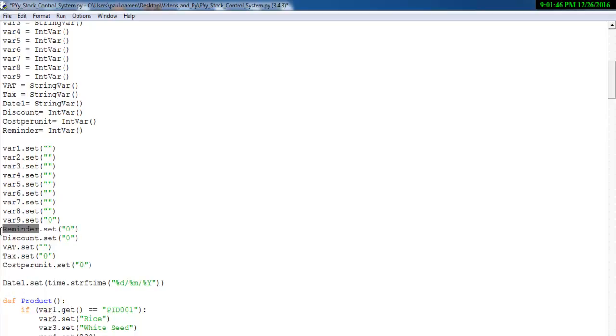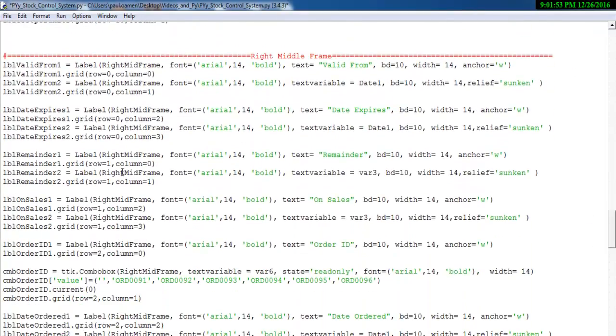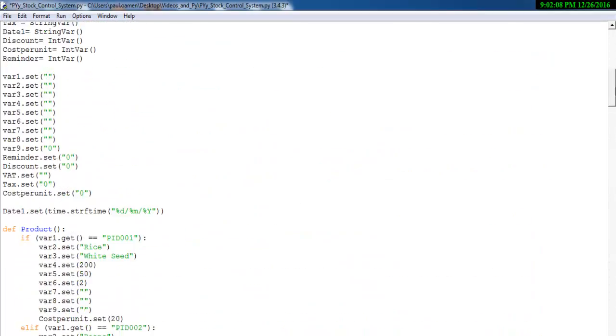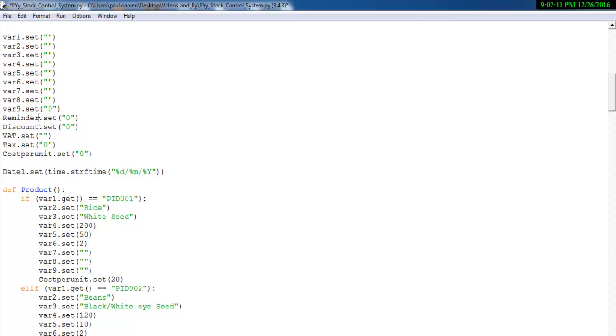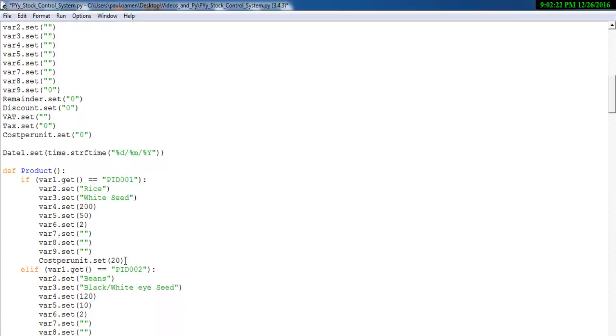Right, so variable remainder will go inside remainder. There we go, right here. Change that to remainder. There. Oh, sorry, wrong spelling. Let's copy that and correct all the spellings right there. Come up here, correct that as well. And here, there. And we now want the remainder in here. Remainder equals what? So in there, let's enter the following.